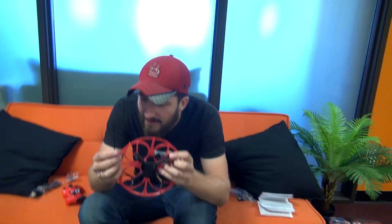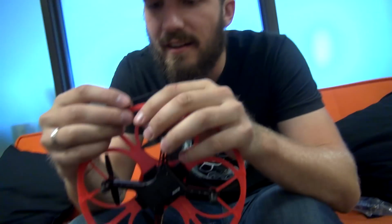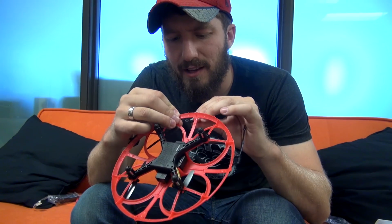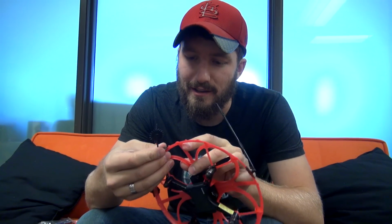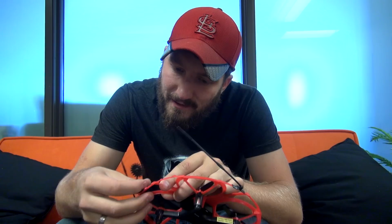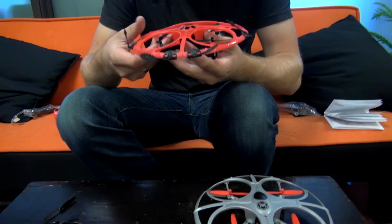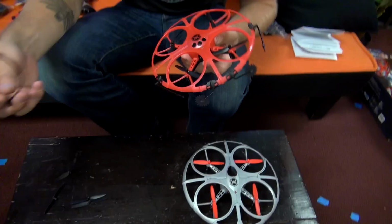Let me put my spear on here. That just clips on, see now I have a nice spear. Can you imagine that going into propellers? Like in the fact that things are being more and more vicious. There we go, I heard a snap. Snaps are good. Look at that, this thing is turning out to be a mean flying machine.